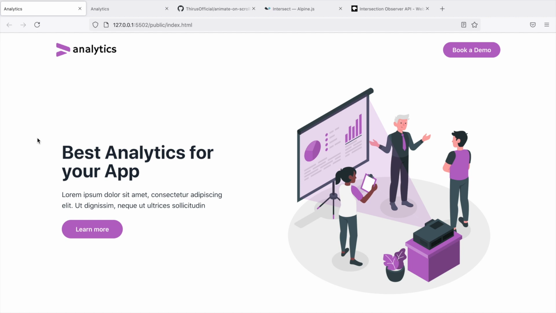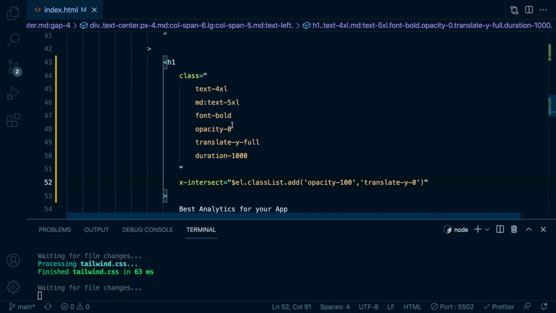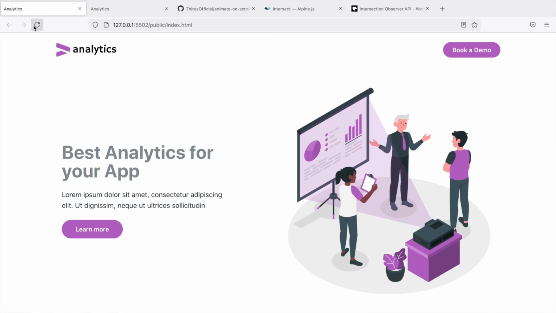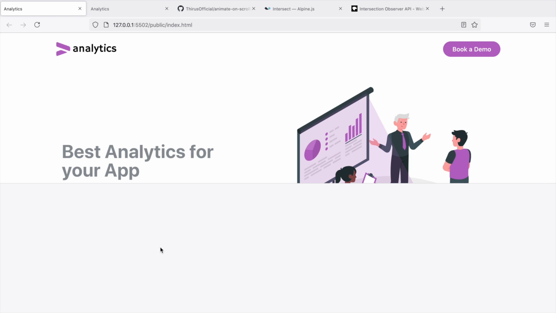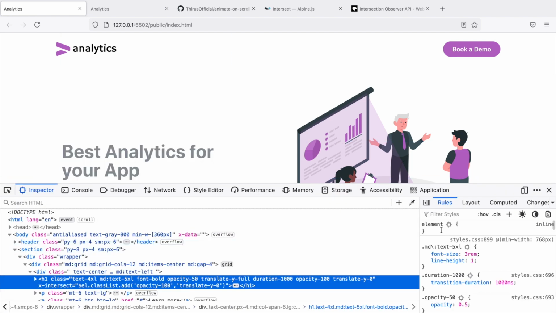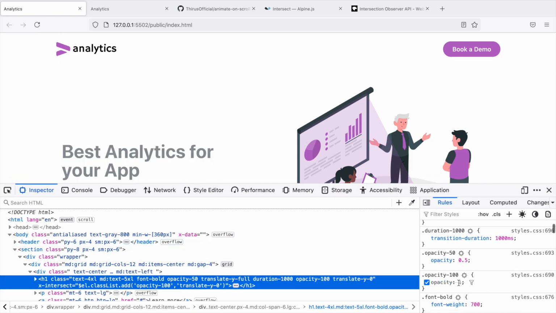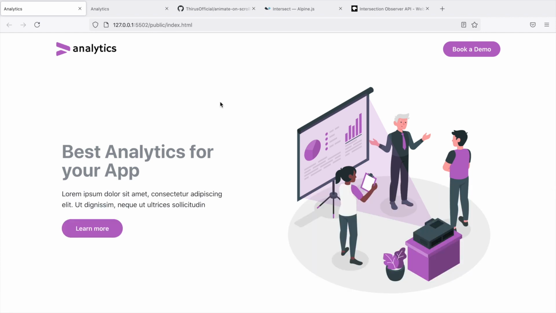Okay, but there is one problem here. If you want to start with, let's say, not opacity 0, but opacity 50 or something, this will not work. You see this here, if you inspect element, you will notice that opacity 1 doesn't work, opacity 0.5 works. Whatever we did before, it was opacity 0, that's why it worked. So we cannot use this method.